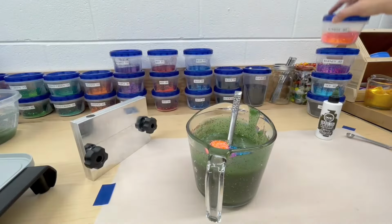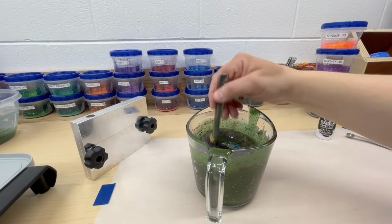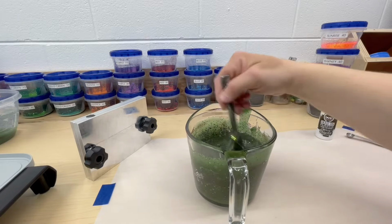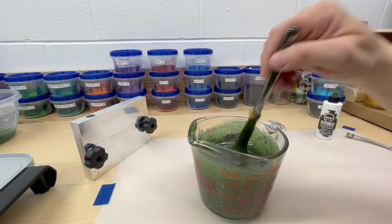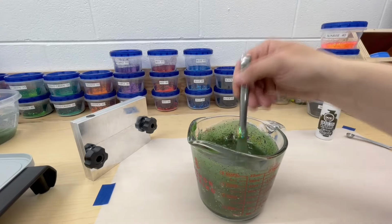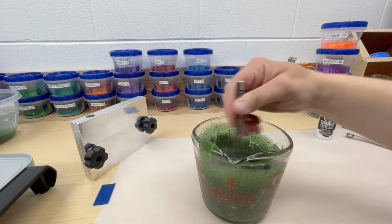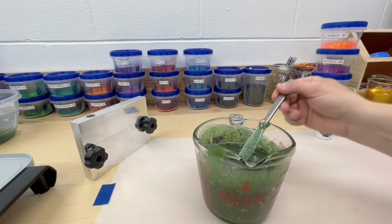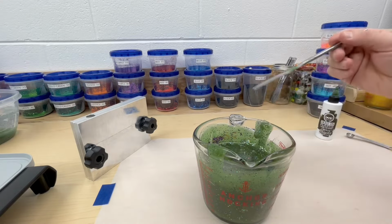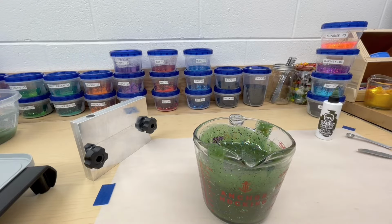We're done tapping. And then we're just going to stir this all in. Oh, wow. Oh, yeah. Get some of these sides. Oh, that's going to look cool. That is going to look cool. All right, guys. I'm going to heat this back up and get ready to start shooting them there. I'll catch up with y'all here in just a few minutes.